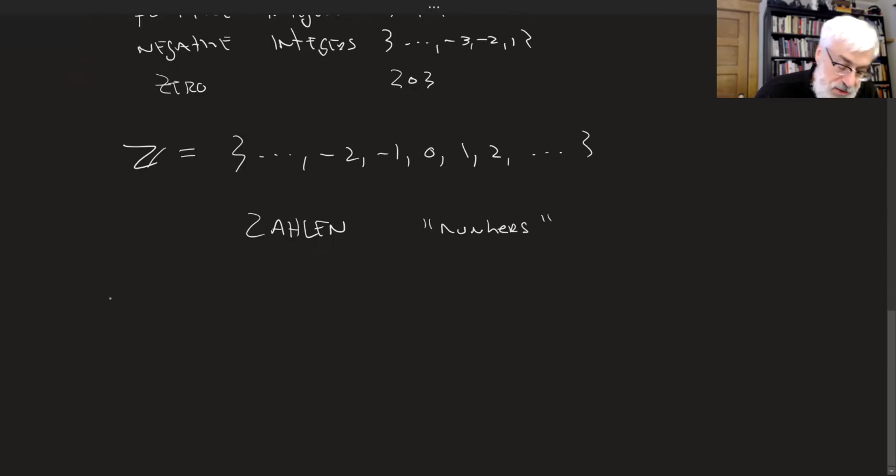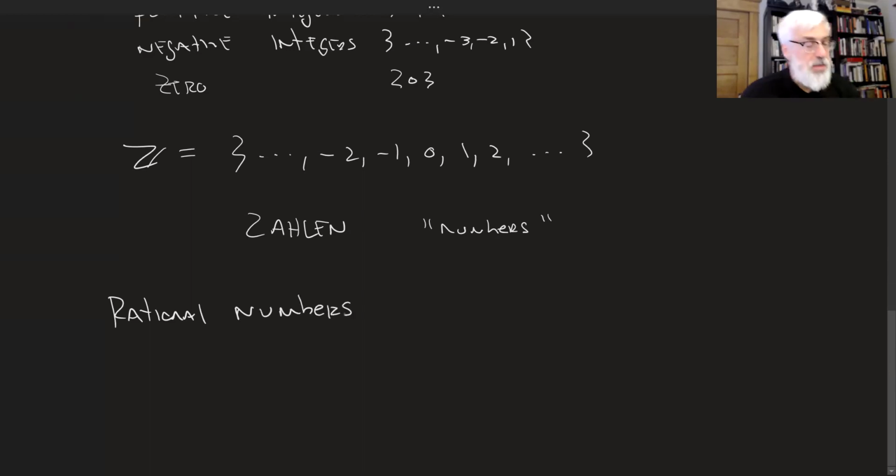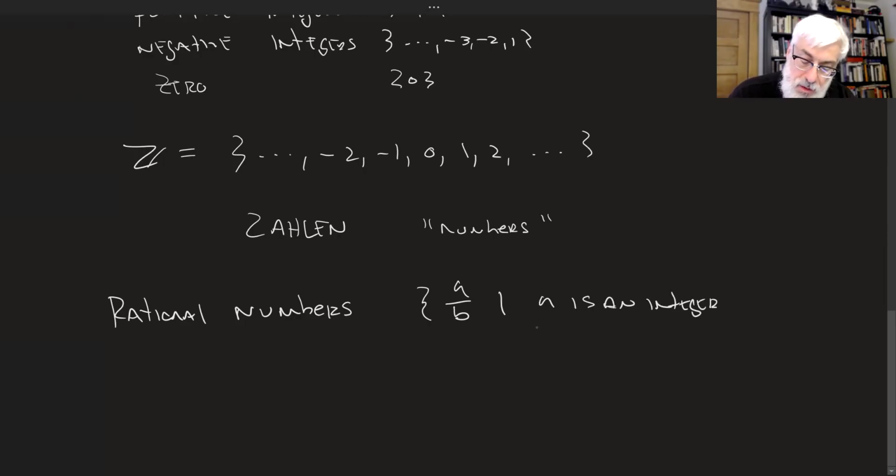All right, so now we have the natural numbers, whole numbers, the integers, and an important concept, another numbering set. We'll call these the rational numbers. And the rational numbers, we have to be a little more fine with it. So we define the rational numbers as the set of a fraction a over b such that a is an integer, b is an integer, and b is not equal to 0.